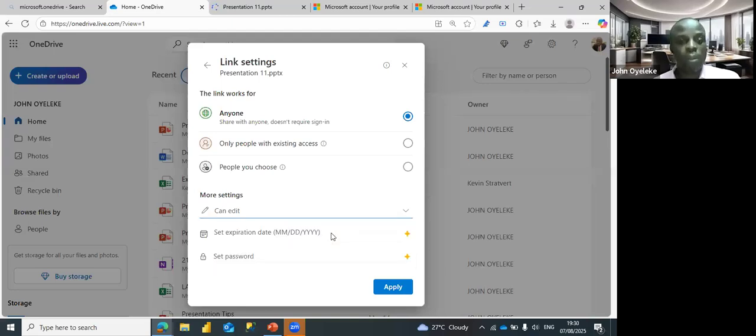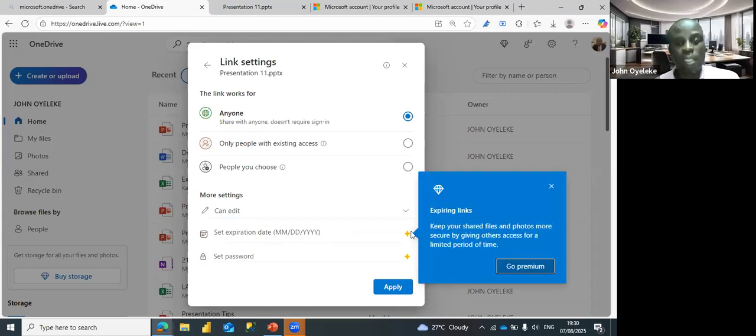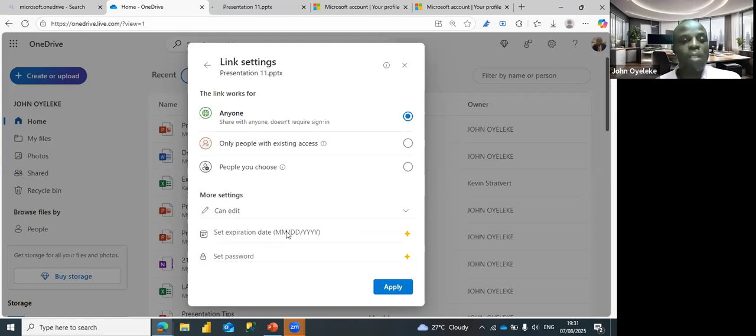And of course, I can set an expiration date. If I want to set an expiration date, I can set it. After this particular date, let the link not work again. I can also put a password, so that when I send the link, the document will not be accessible until this particular password has been entered.